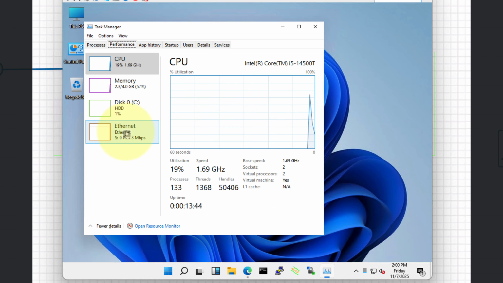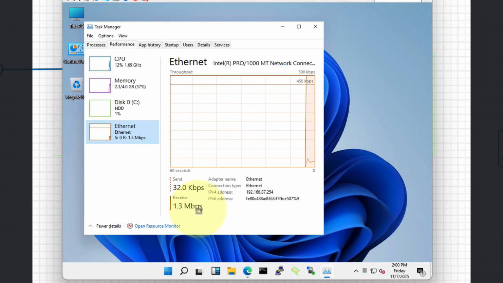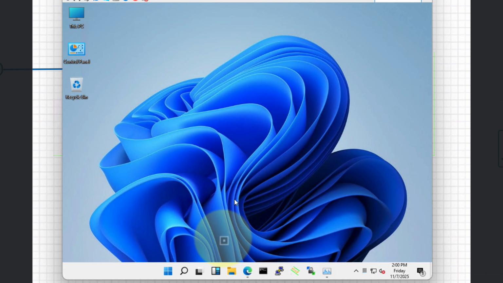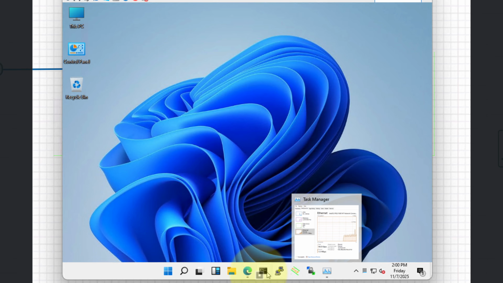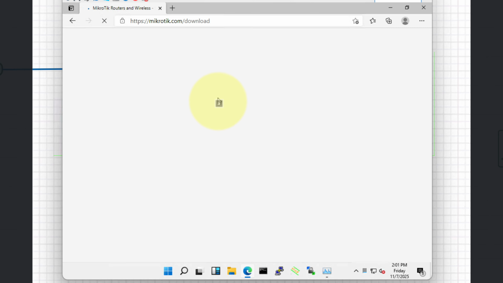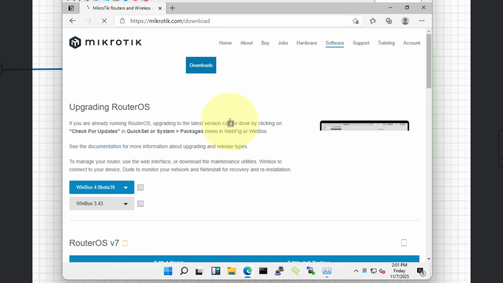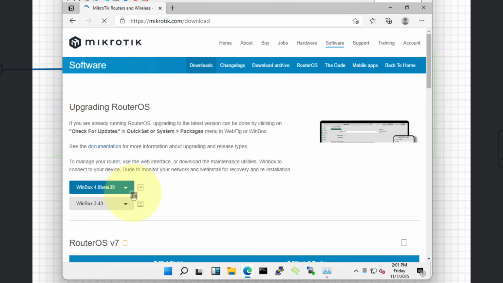If you look into the task manager, we see that it's receiving something with a speed of 1 megabit. So it's fully loading the interface bandwidth, which is limited here. Let's see if we can download it. Yes, that's why it's struggling to open any pages, but it looks like it was able to open it.